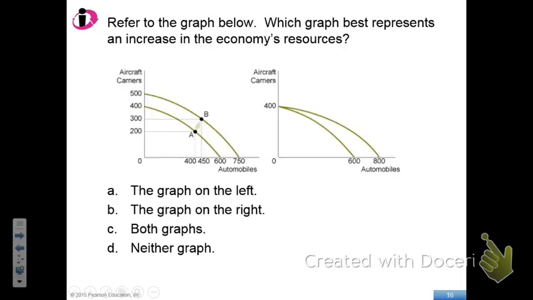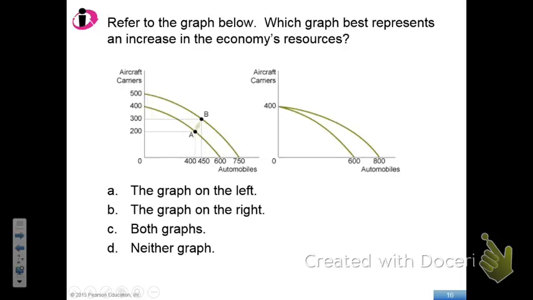Before I request for an answer, I want to point out that one of the key things in answering multiple choice questions, and I am sure you have heard this many, many times, and I want to reiterate on that one more time, is that you have to read the question properly. You have to read the question at least once before you look at the answers. Okay? And this is one of those questions for which it is extremely important to read the question. This question is about the whole economy having more resources. Are we all clear on that?